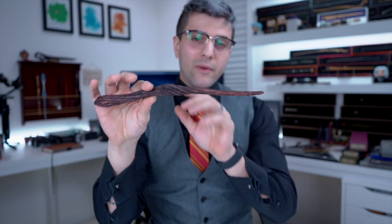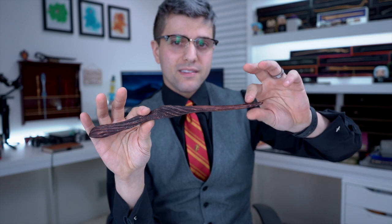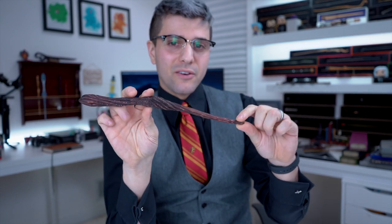It has this nice little natural bend to it. And when I put natural bends in things, I always like to give it that little extra swoop at the end. I don't know. When I draw certain things, I always like that. I always think that looks really good aesthetically.